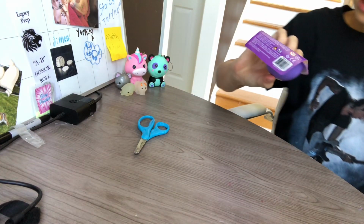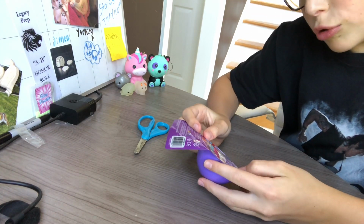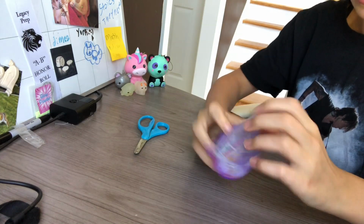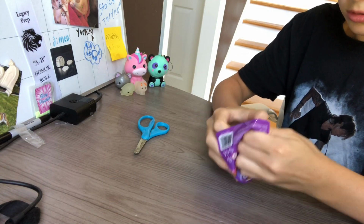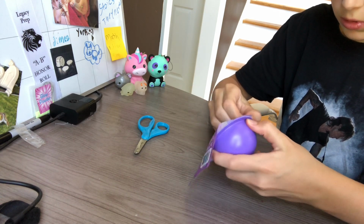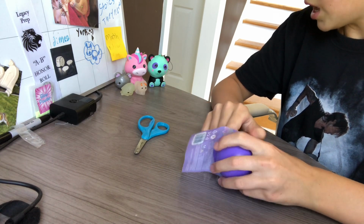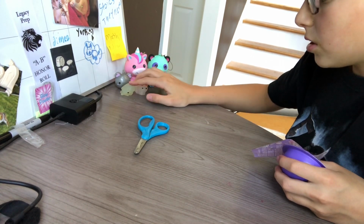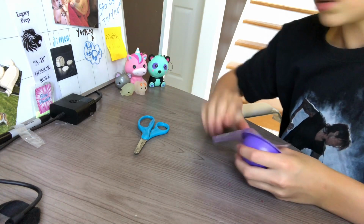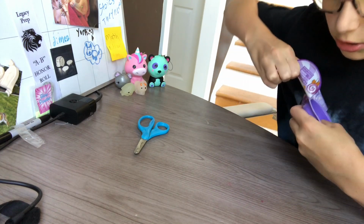Okay, so this is a Series 5 Smooshy Besties. So this is the Sweeties. So I'm going to open it if you can. So I got this at Target, and I got these three at Walmart, these two at Target. So this was at Target too.